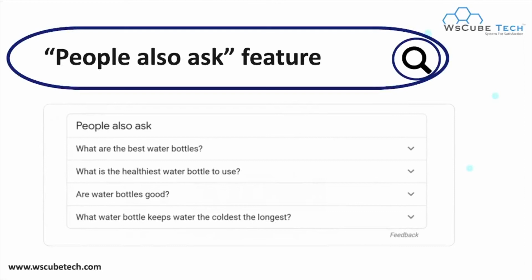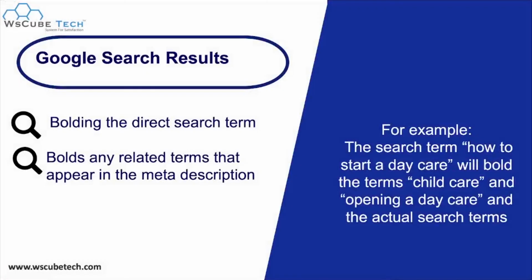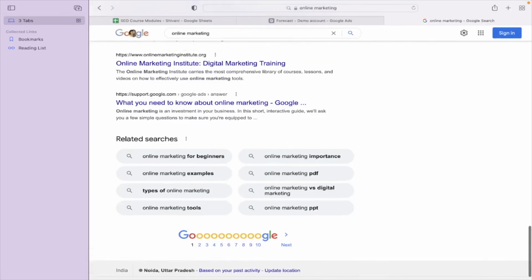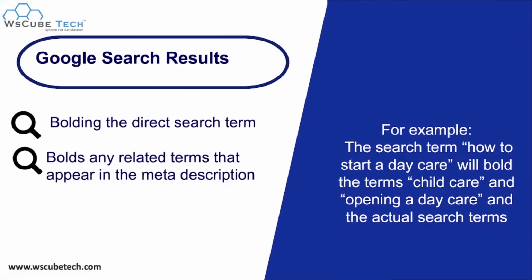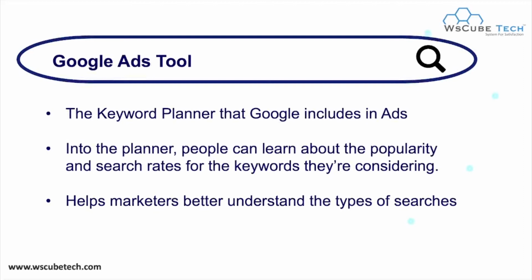And now we also have one feature here, that is the People Also Ask feature. In this feature you also have some keyword ideas. Here you have another method of finding keywords, that is your Google search result. In your Google search result you can find some bold terms as well, just as you can see here, as I simply mentioned online marketing. So here you can see digital marketing is a bold term, online marketing is a bold term. In this way you can also get an idea about keywords which you can use in your keyword research tool, and you can do the keyword research from here.